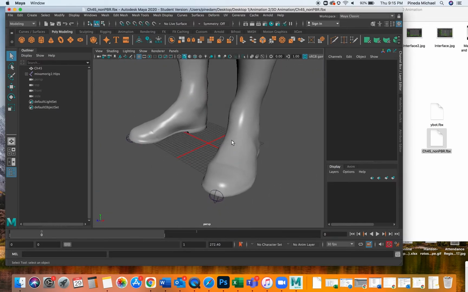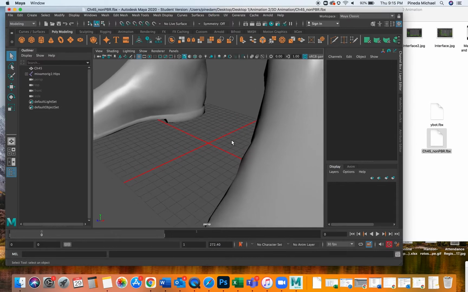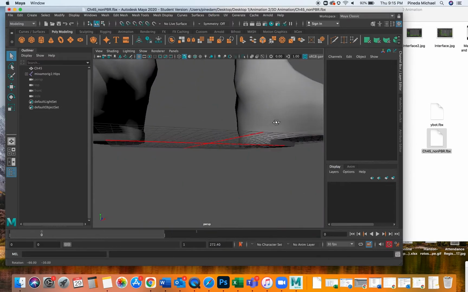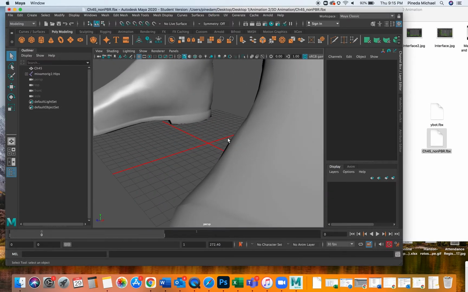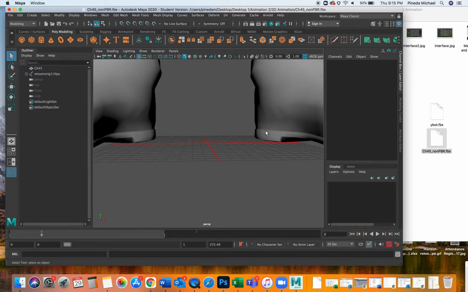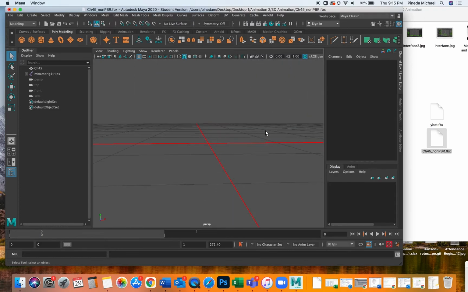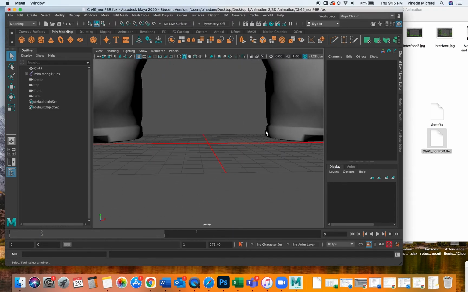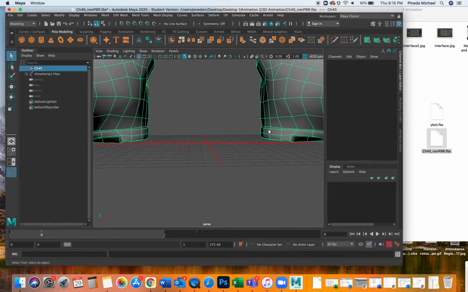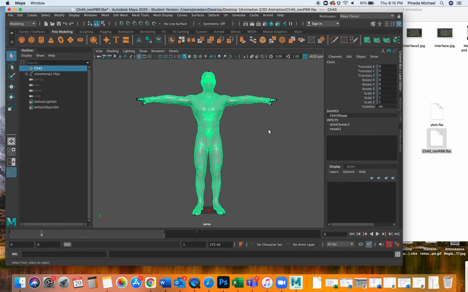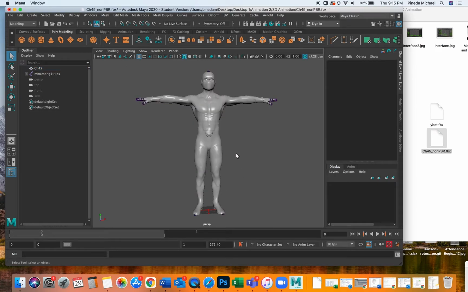Here are a couple of tips on navigating Maya's interface, right? I hold down Option, I can scroll around here. A quick thing: if I'm too close, or if I'm lost and can't remember where my guy is, just hit the F button. As long as my character is selected, if I hold F, it will center it in our viewport, which is a really easy way to do this, okay?